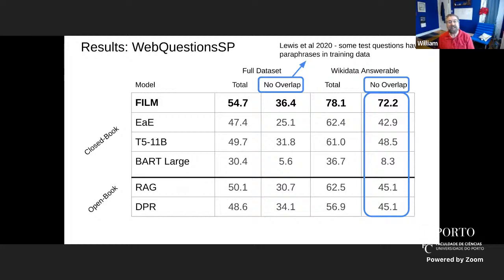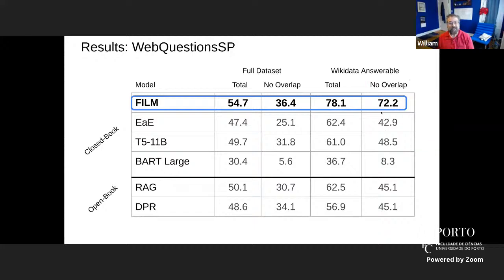And the other thing is that there was an interesting paper a while back which showed that some things that were considered test questions are actually questions where there's a paraphrase in the training data. Not exactly the same question, but something that's the same up to a few stop words. And some things which look like they're answering these questions pretty well look like they're doing a lot worse when you take away these paraphrase overlaps. So I think this last column, where you're looking at no overlap, is really the most interesting one. So you can see our model does best, okay?